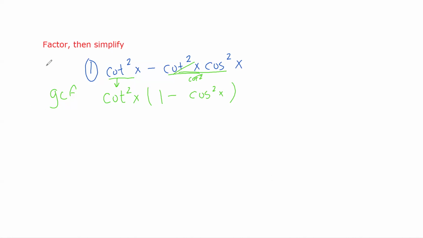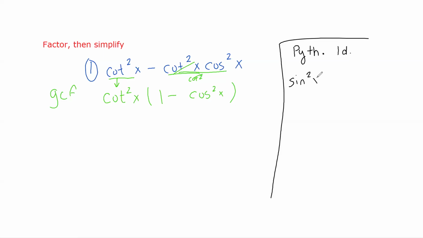There is a rule, and if you go to your cheat sheet, you will see it. I'm just going to write it to the side here. It's a very good one to memorize because it comes up all the time. If your cheat sheet is broken down into categories, this would be under the Pythagorean identities. And it says sine square of an angle plus cos square of an angle is 1. That could be switched around. It could be cos square plus sine square. It doesn't matter.